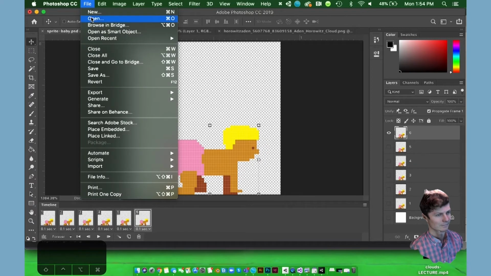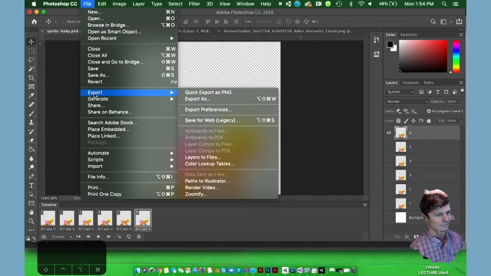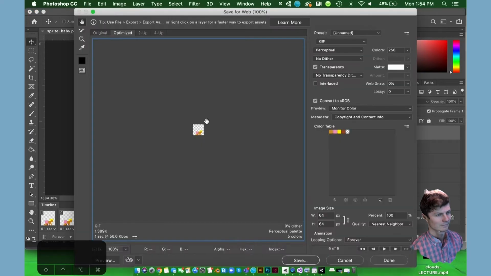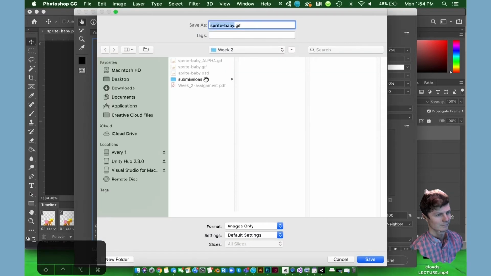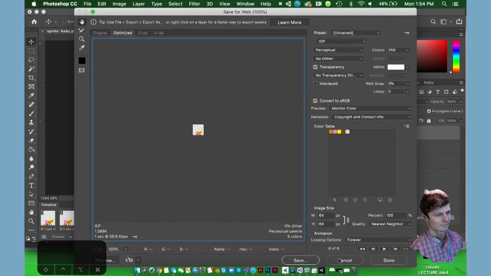And then I'm gonna show you techniques where you actually use a GIF to create a sprite sheet. So export, save for web legacy. Important stuff. So 64 by 64 pixels is what we made those at. Great, leave it at that. Quality, make sure it's at nearest neighbor instead of any of these that try and interpret the pixels into smooth-ish looking lines. Remember we talked about that sort of anti-aliasing effect. So nearest neighbor is our jam. Forever, fine, all that's good. So we'll save it. Just make sure you know where it's saved. I already have one saved.